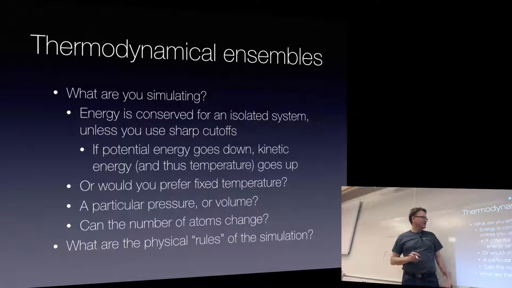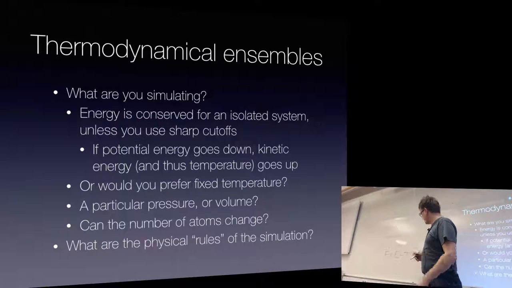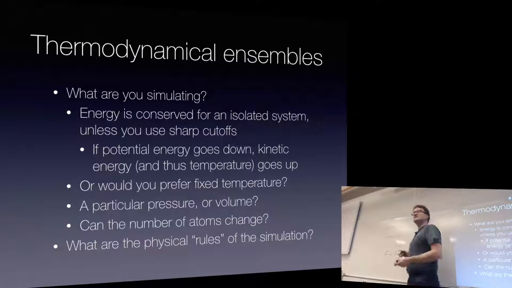There are a couple of ways you might even see this in simulation, that you typically define these ensembles with three properties. So that's N, V, E. N means that the total number of particles in the system is constant, V means that the volume is constant, and E means that it's constant energy. You could also say NPT. That means that we keep the number of particles constant, the pressure, and the temperature.